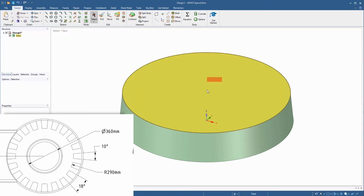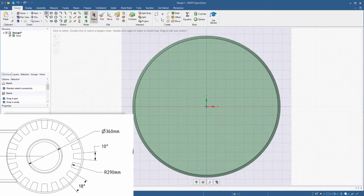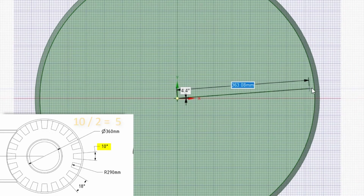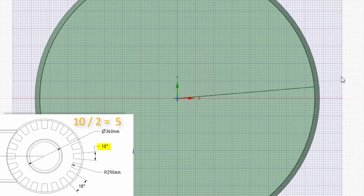The next step is to create the slot and its pattern. Select the top circular face, then go to the plan view and switch to sketching mode. Select the line tool and create a line from the center at an angle of 5 degrees to the outer edge of the circle. Similarly, create one more line from the center at an angle of 5 degrees on the other side of the x-axis. The drawing shows that the inner face of the slot has a radius of 290 millimeters.